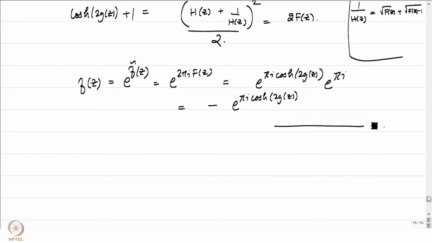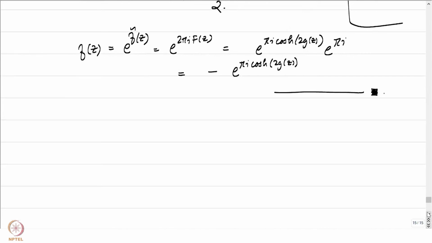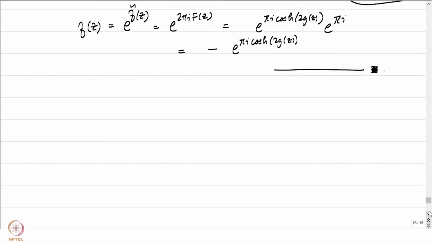So why did we deal with such a weird function g? The reason is that this g is special. We will see in the next proposition that g is a function which does not contain any disk of radius 1 in its image. Let me write down the proposition and then we will prove it.